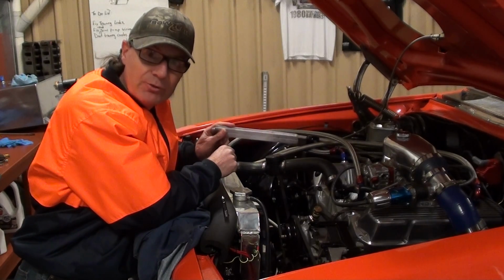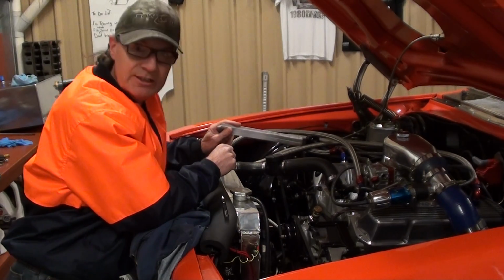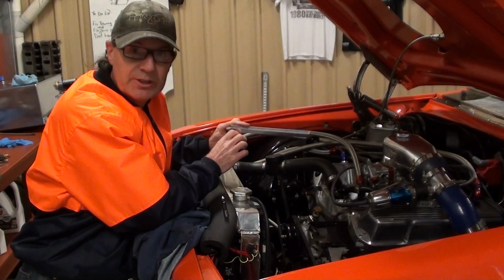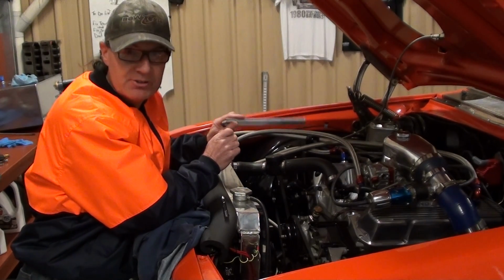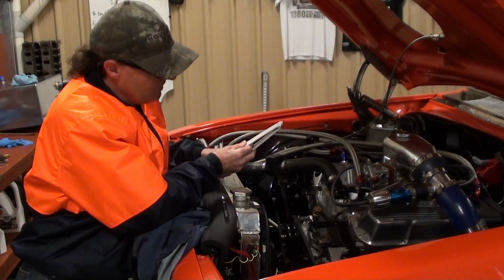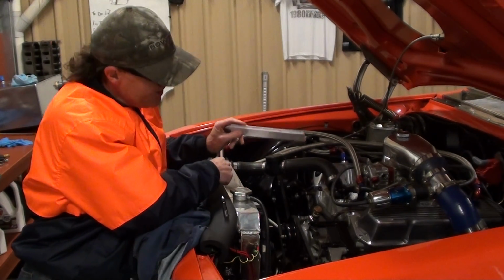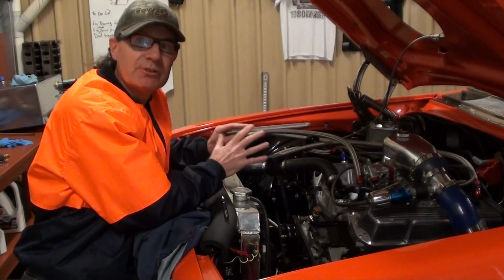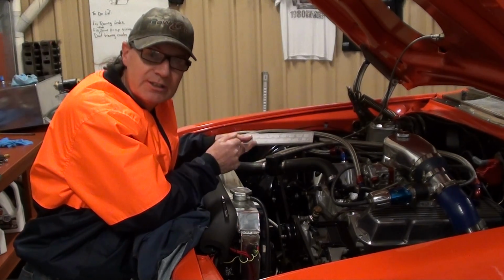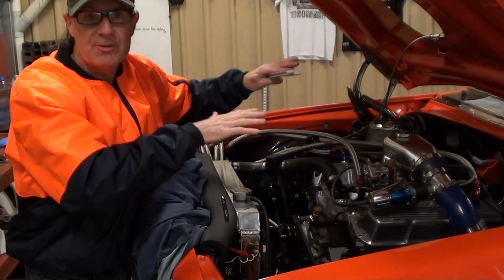Building the sump for extra volume was another really great design. There was a lot of thought process that went into that. Now I'm storing about 9 litres in my sump, which is amazing. I just keep putting the oil in and it doesn't seem to fill up. That's a great thing, guys, because you've got to remember we're only doing 4 to 6 laps, so that's extra oil to try and heat up. So I've got a lot more volume, a lot more oil in the bottom of the pan too.